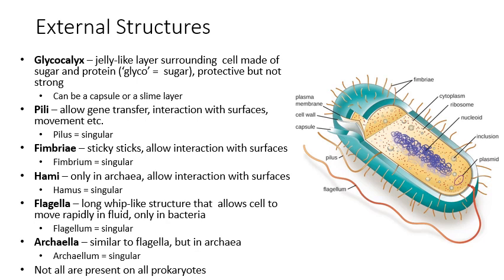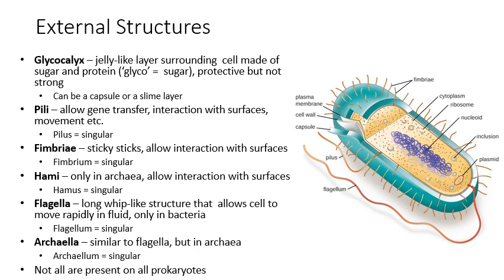You have two different formats of the glycocalyx. It could be a capsule, like in the diagram, or it could be a slime layer, which is more disorganized and slimy. We'll go through each of these in more detail coming up. So that's the glycocalyx. Then you have pili. You have a lot of different types of pili, and they do different things. So cells would have different combinations of the types, or no pili at all, maybe. Some pili allow cells to transfer genes with other cells, specifically plasmids. Some of them will let the cell stick onto surfaces. Some of them will allow the cell to move along surfaces, and then there are also other things they can do as well. The plural for pili is pilus.